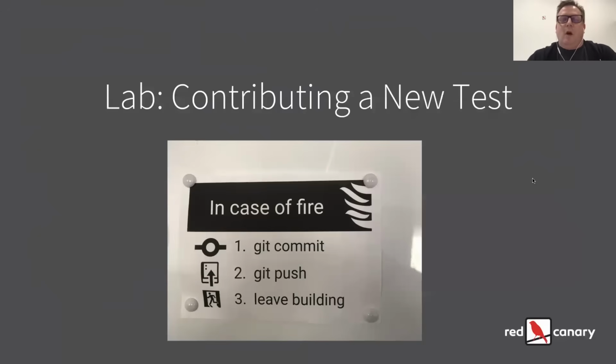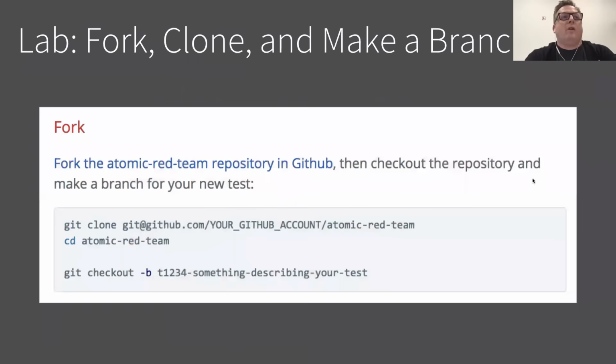So first of all, one of the things that you want to do is make sure you create your own clone of the Atomic repo. So you will need your own GitHub account, whether that's a corporate account or personal account. And this is where you can do your structuring and design the code or tests the way you want them. Or if you're writing a new technique, that's what we're going to go through here: how would you build a technique where we have a coverage gap in our testing framework.